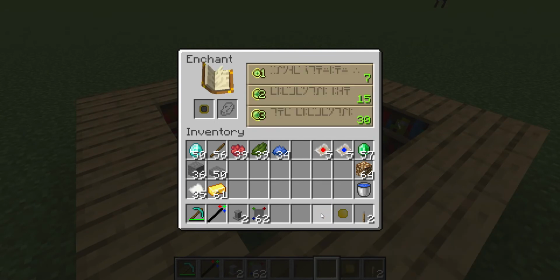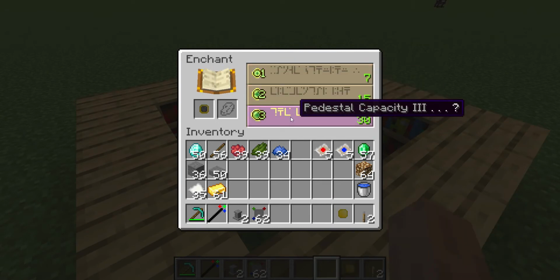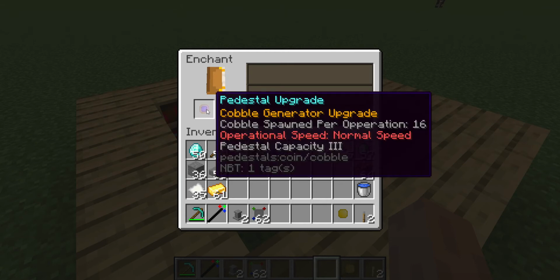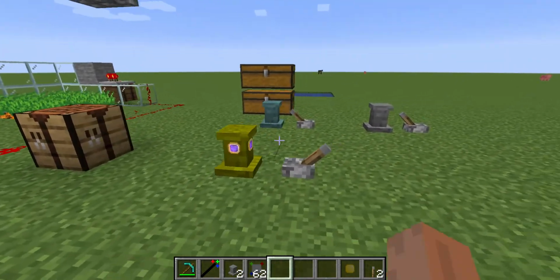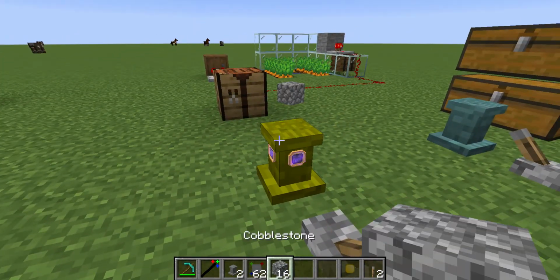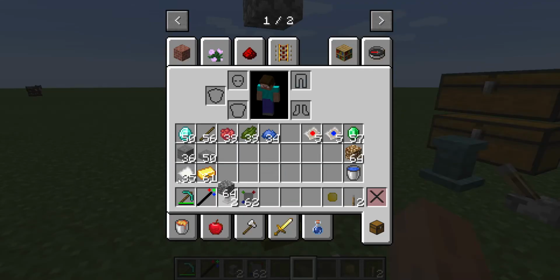If we upgrade this, you can see we can get pedestal speed on there or pedestal capacity. We're going to go for capacity. Oh, that just gave me capacity. So we're now going to generate 16 cobblestone per second on this upgrade, which is pretty cool. We'll throw that in there, and boom, 16 cobblestone already. It looks like it made more cobblestone, so that's pretty cool.